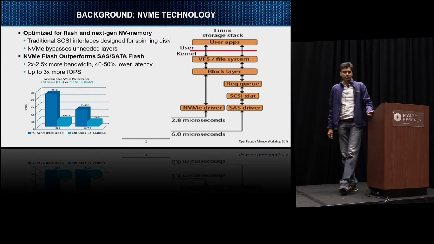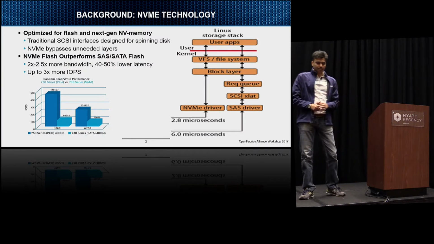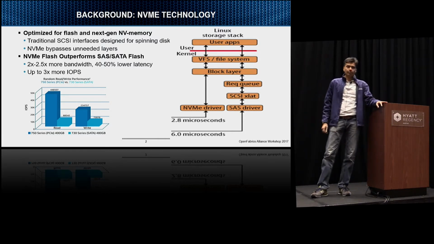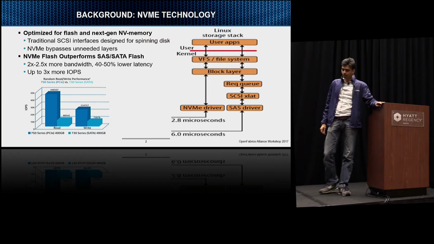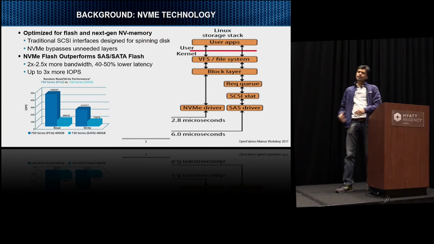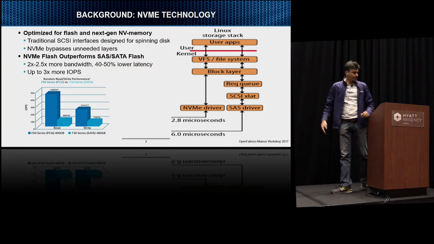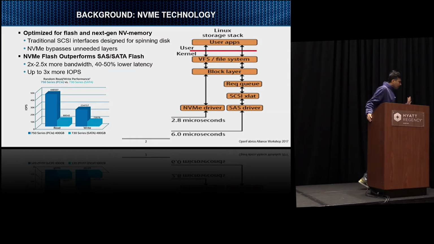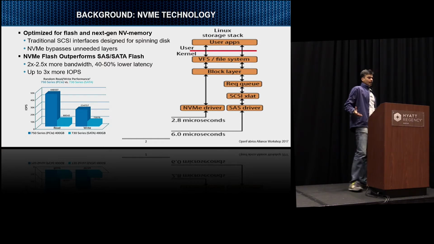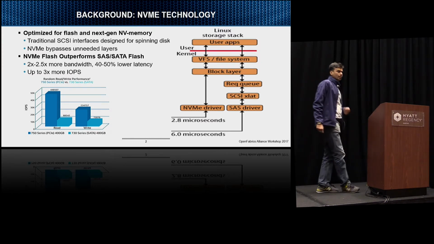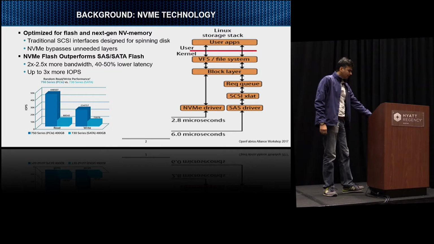As we are in a storage section of the workshop, most of us are aware that we have NVDIMM and NVMe over PCIe and our traditional SAS and SATA drives. So if you look at the stack, we have at least 2 to 3x gain. I'm sure these are the old numbers, and the last two weeks' numbers would be even more in terms of the IOPS gain and the latency improvements that we see.